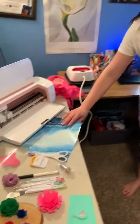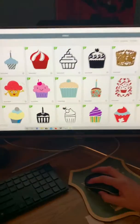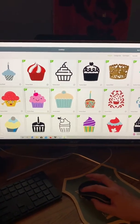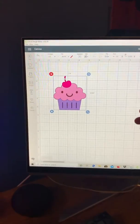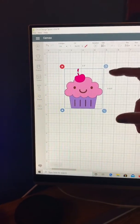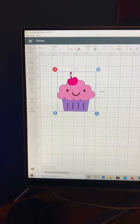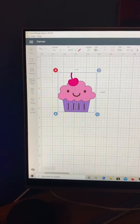So now that we know the different materials and we have our design, we're going to go ahead and create a project. But first, we're going to decide on which material. I think we're going to go with the heat transfer vinyl. So we'll put it here for now. And then we're going to come to our cupcake. I'm going to do one with a cherry on top, because that's the kind of project this is. We're going to click on it and press Insert Image. This will come up to a graph that shows you the size of the image. As you can see, it's done in inches here, so we can change the size of the image itself. I think that's a pretty good one. 5.5 by 5.5. Yeah, that should work.